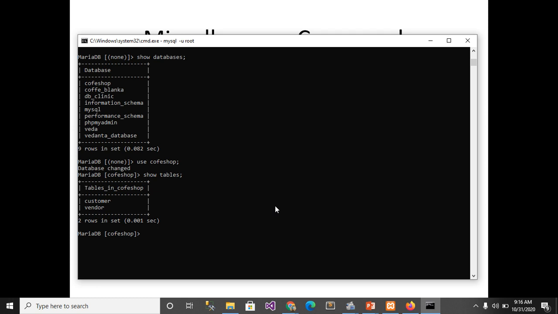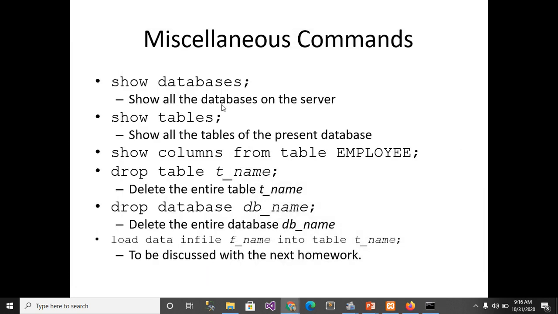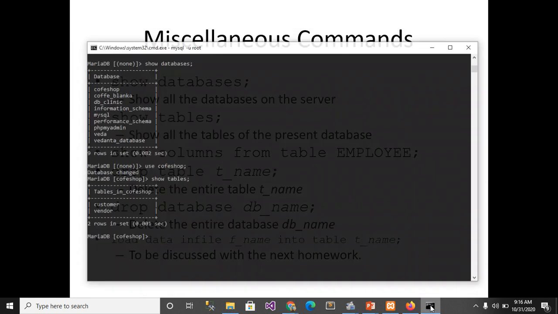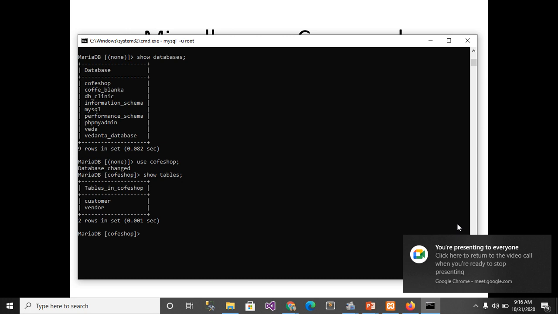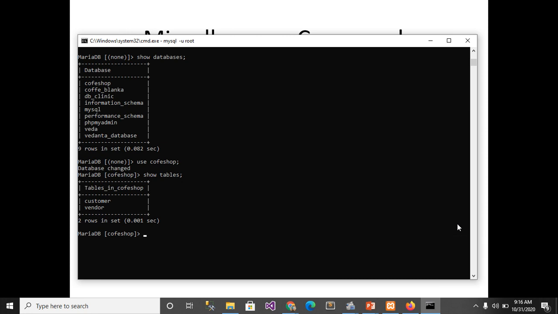We have customer and we have vendor. What else? Is it automatic, sir? What do you mean automatic? No, we need to create these tables in your activity number 5. We will create a database and create tables. This is just an example.